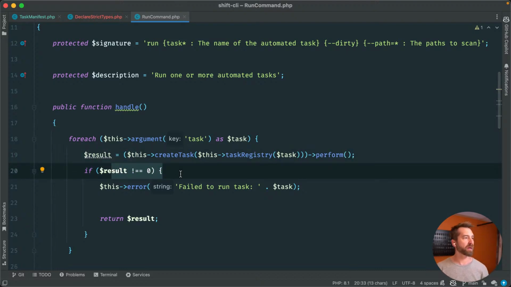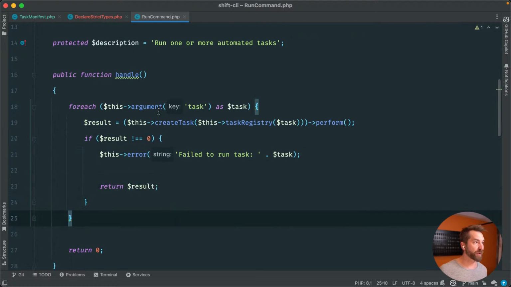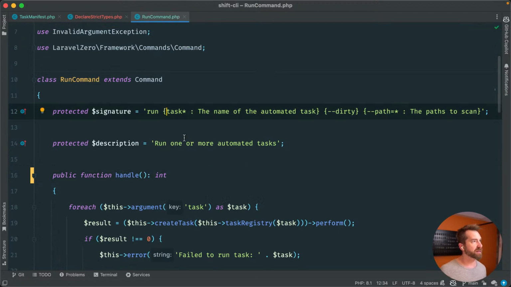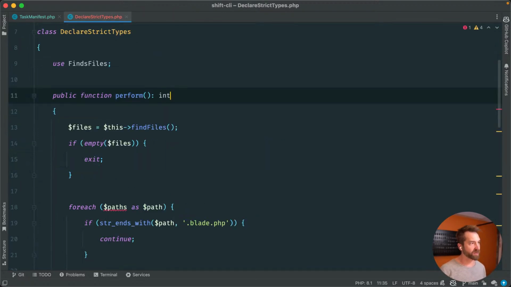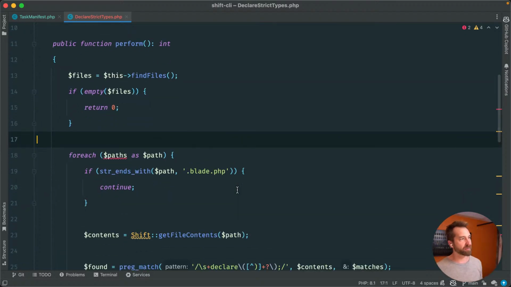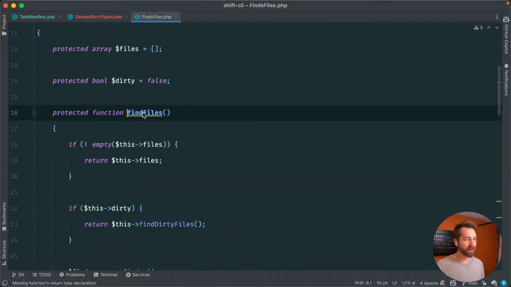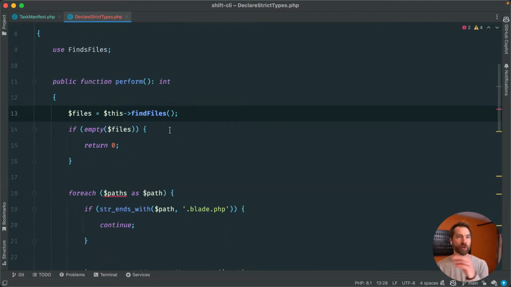This should return. See, here's another difference. The perform of a CLI task returns the error code in a way, so it returns an int effectively. So here, let's change this to int, and let's change this to int. This is some cleanup that's going to need to happen later. So here we would just return 0 because it ran fine. Might change that to a bool, but maybe you need to return a special code someday. Who knows? Okay. So we return 0 if it doesn't find any files. Again, we didn't need that code from Shift where it searched your whole project.